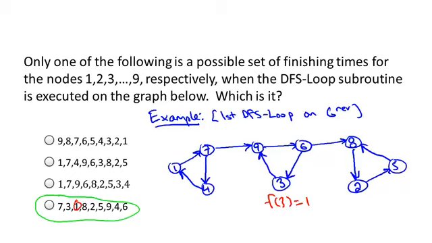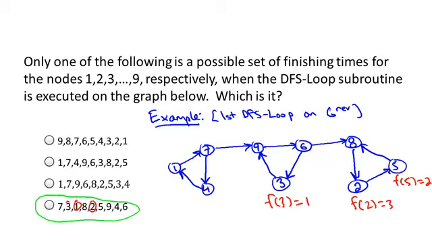From 8 we have to go to 2, from 2 we have to go to 5, from 5 we have to go to 8. 8 we've already seen, so then we're going to be done with 5, because that was its only outgoing arc. So then we increment t, now it's 2, and the finishing time of 5 is going to be 2, as promised. So now we backtrack to 2, there's no more outgoing arcs from 2. So 2 is going to be the third one that we finish, as promised.